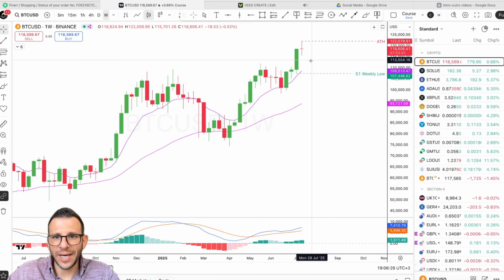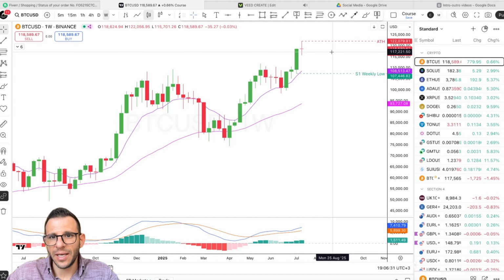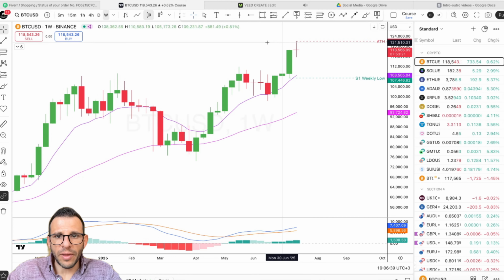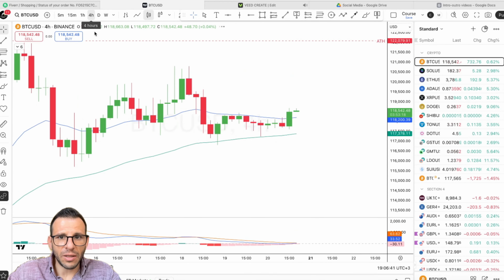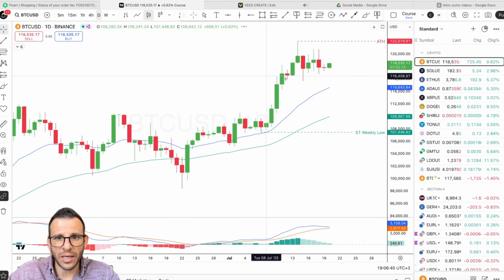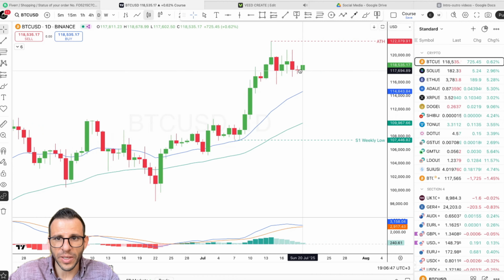Bitcoin, the weekly candle hasn't ended yet. There are still 7 hours from now, almost 8 hours for the completion, and so far the price action is a doji candle. On the 4-hour time frame, the market moves a bit sideways. Daily chart, you can see more clear sideways here.